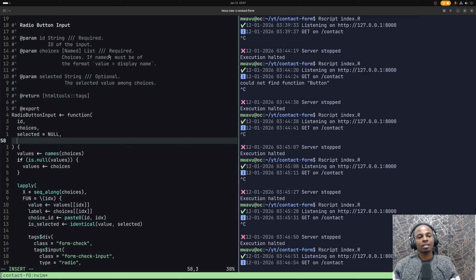After selected, let's add another argument to this function, and am I going to call it type? Yeah, I'm just going to say type, or maybe position. No, not position.